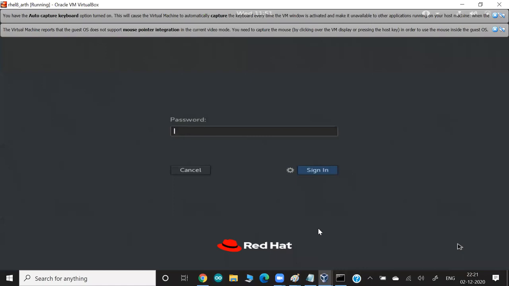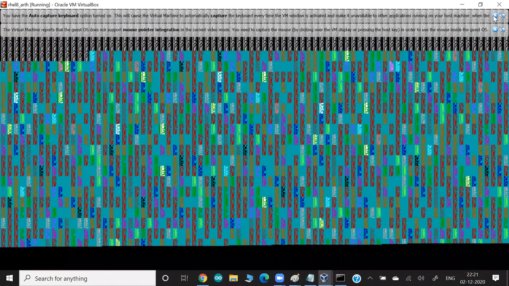So the plan is, because we have three computers to be managed by Ansible, we first have to create an inventory. So let the system come up.